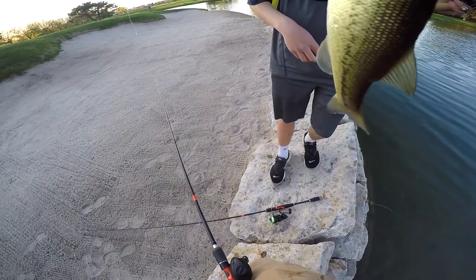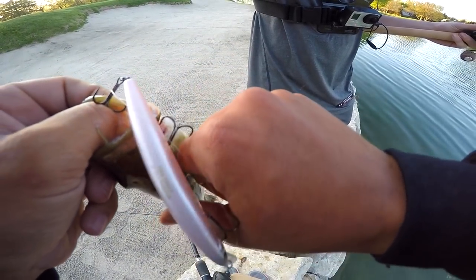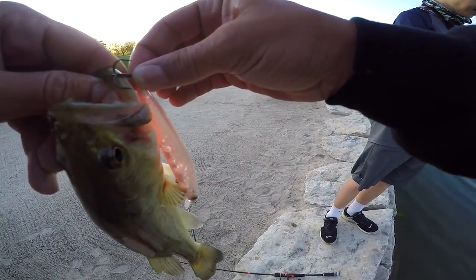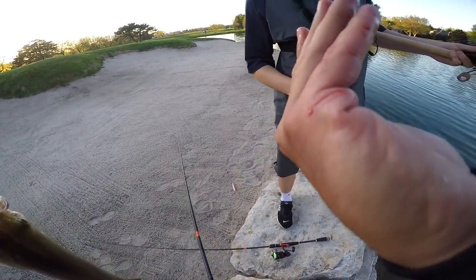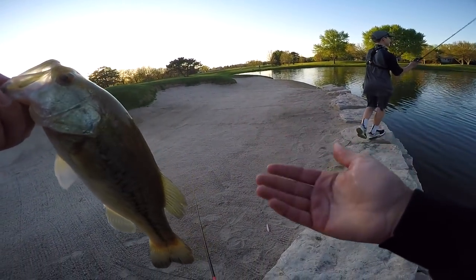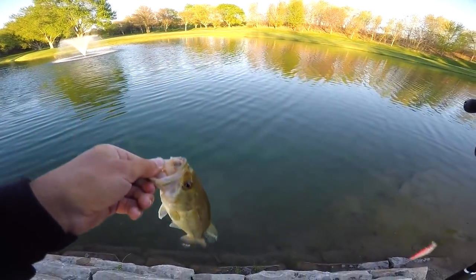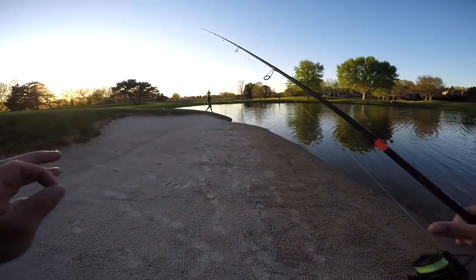That could have been really really bad — I thought for sure the hook was in me. I'm bleeding — he cut my hand up. Look at all those trebles! Lesson number one of jerkbait fishing: don't do what I just did, you might get cut up. There's a little spawning bass caught on the jerkbait. Lure number two is complete. It's not conventional at all, but if the fish are just kind of pecking at your bait, entice them with the jerkbait.